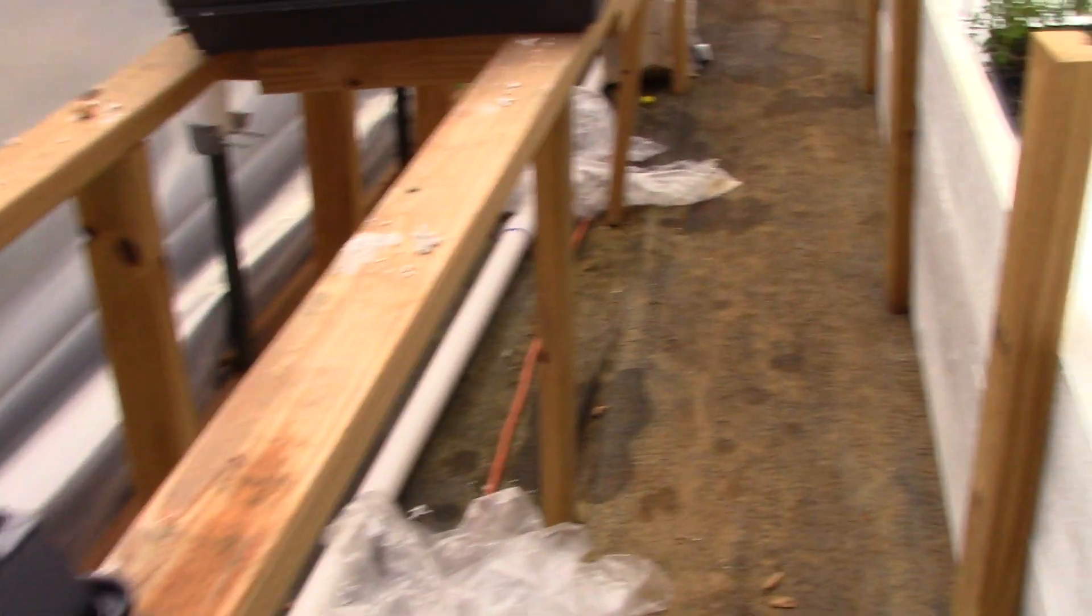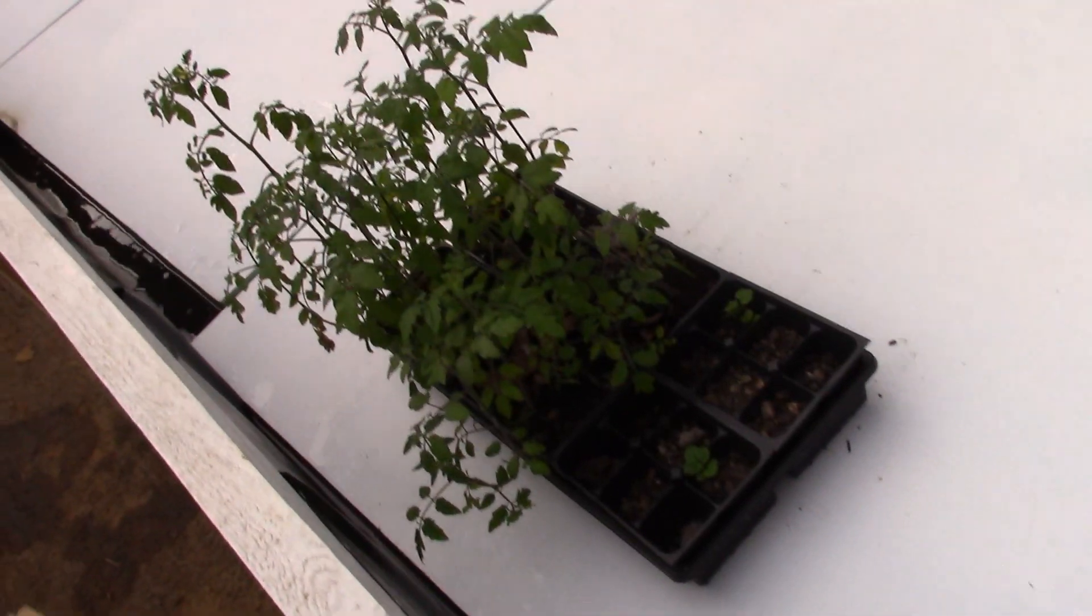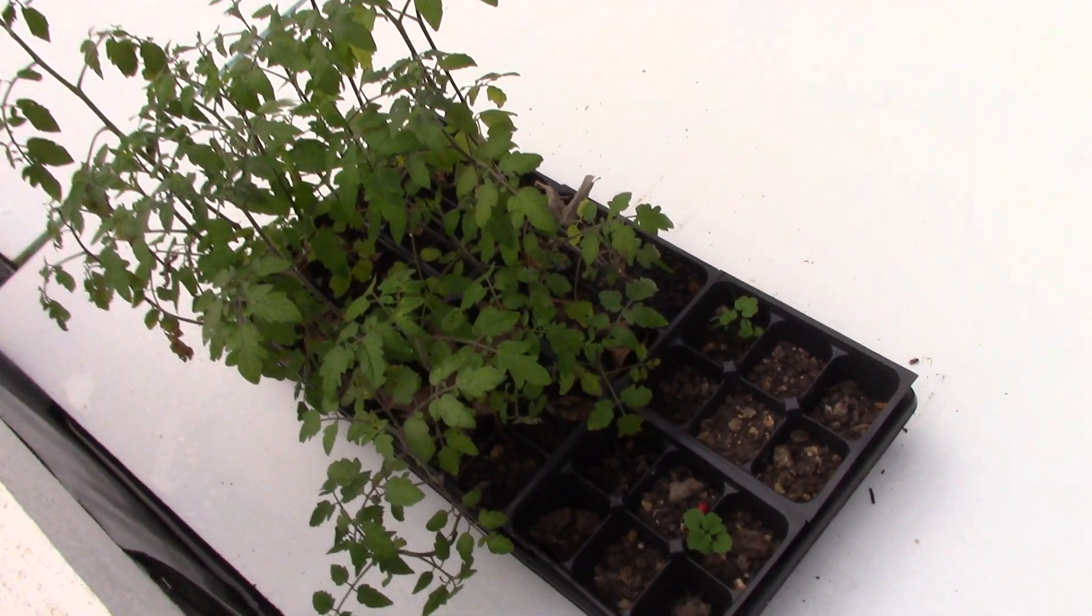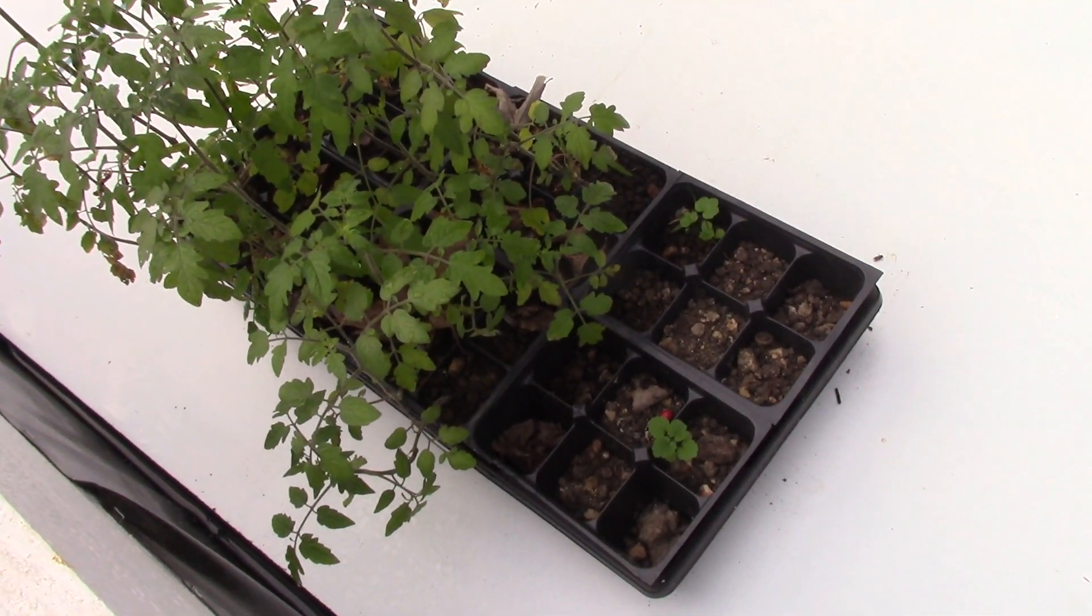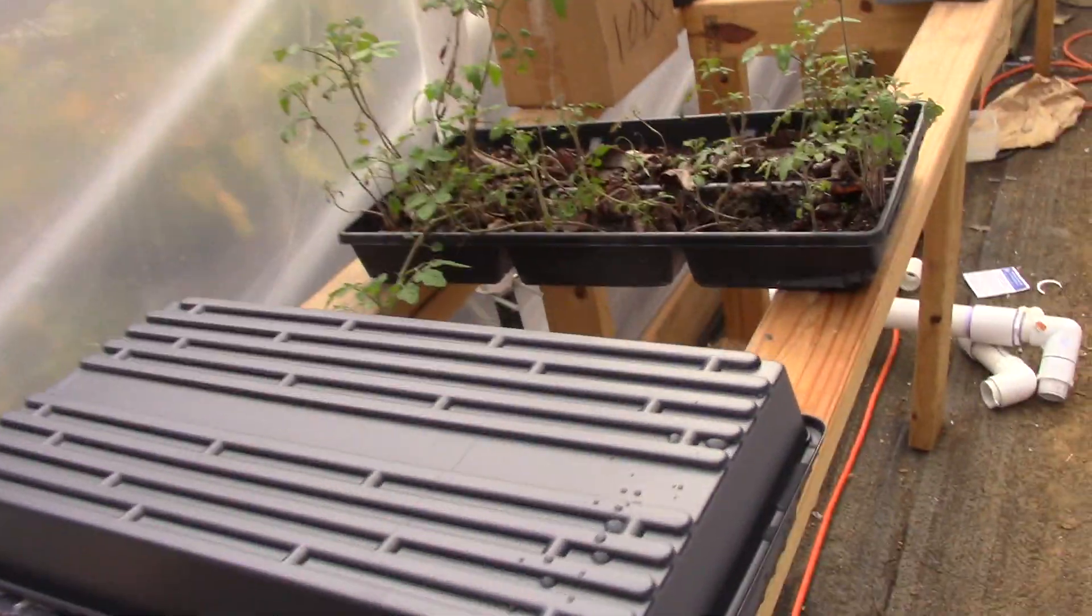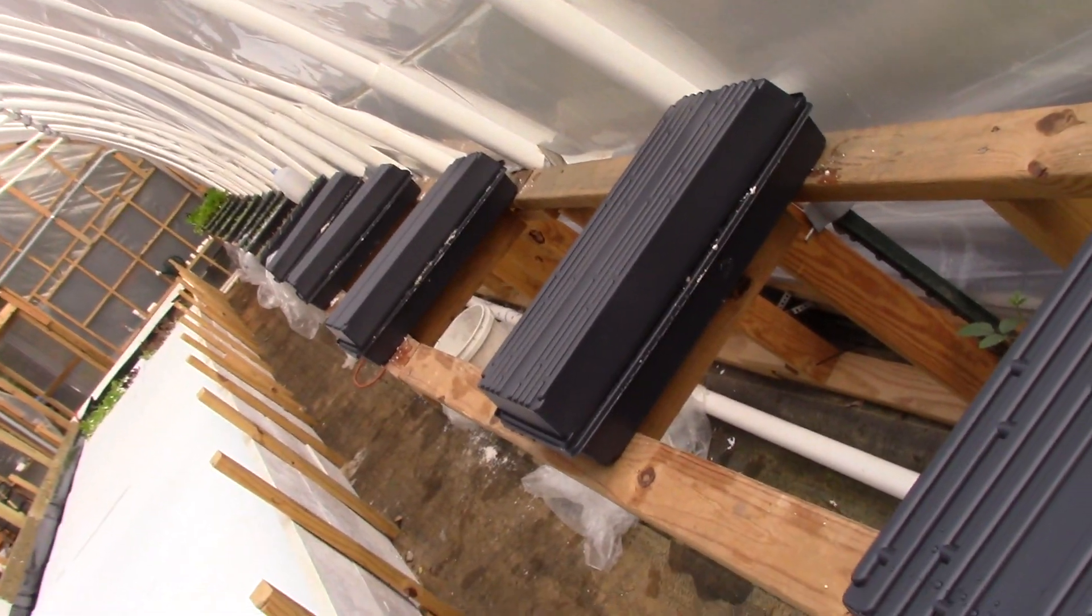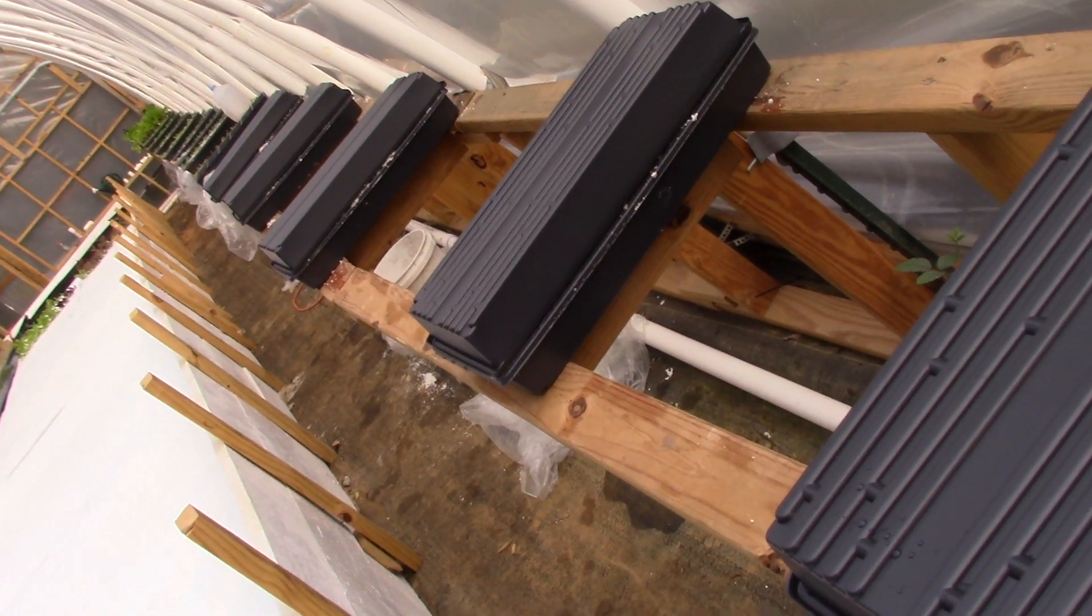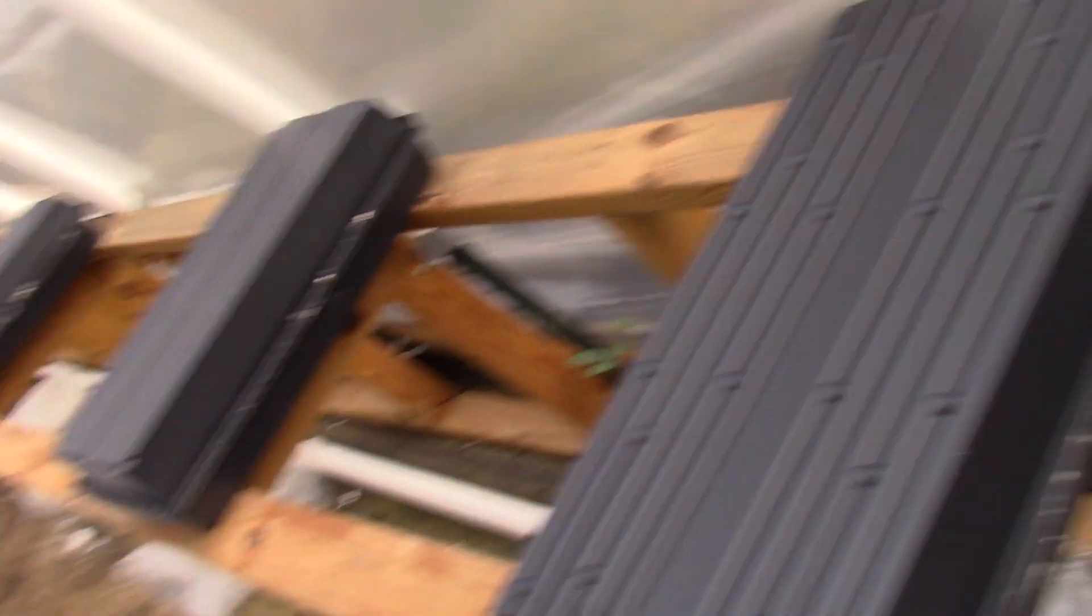These one-inch styrofoam panels are actually pretty robust. I've got a plant of tomatoes sitting in here. I'll set them down here just because it can get cold at night. I figured they're better off next to the water. I did have them on the colder morning sitting there. Anyway, I'm going to put wire on this frame and put more of the flats on it. Right now I'm putting them all right over the cross tubes of course.